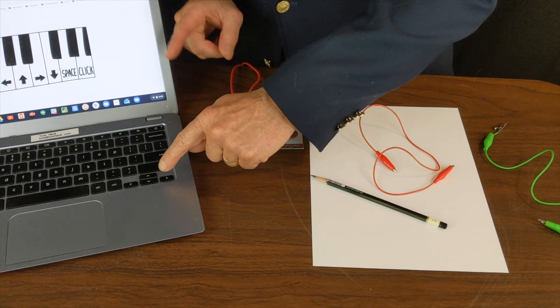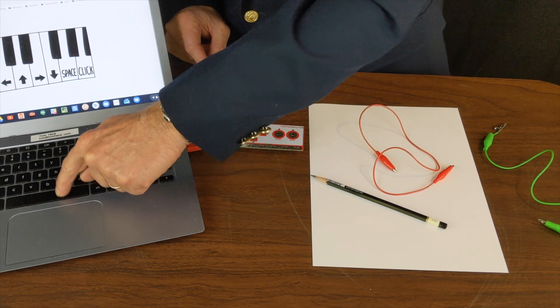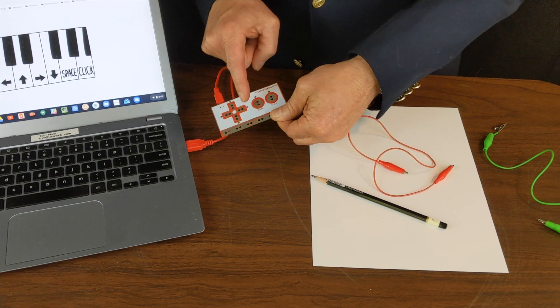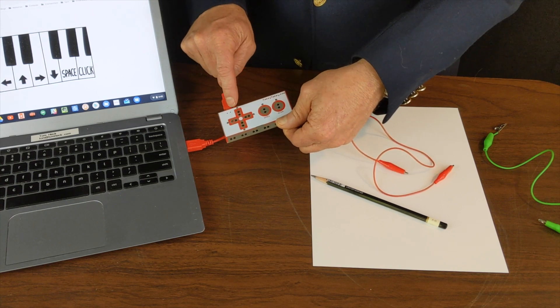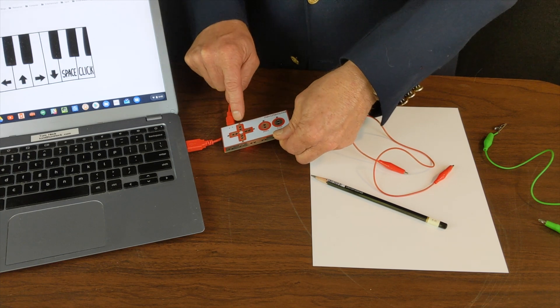Now, I can also test my piano by pushing the keys. And I can play my piano by holding the earth bar and hitting the arrow keys or touching the arrow keys. There we go.